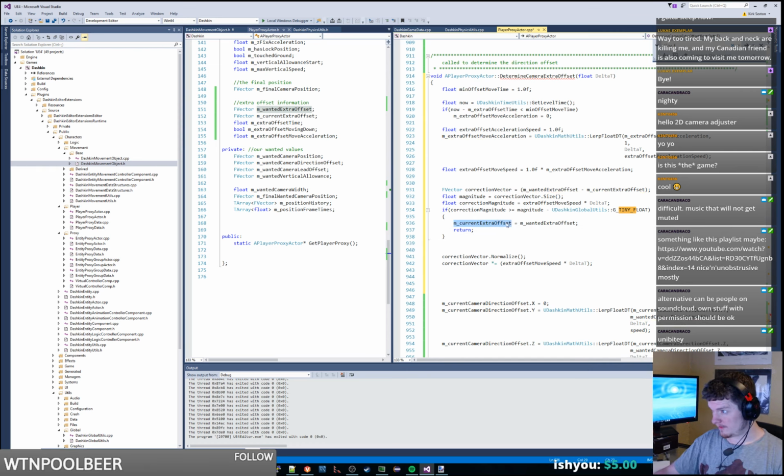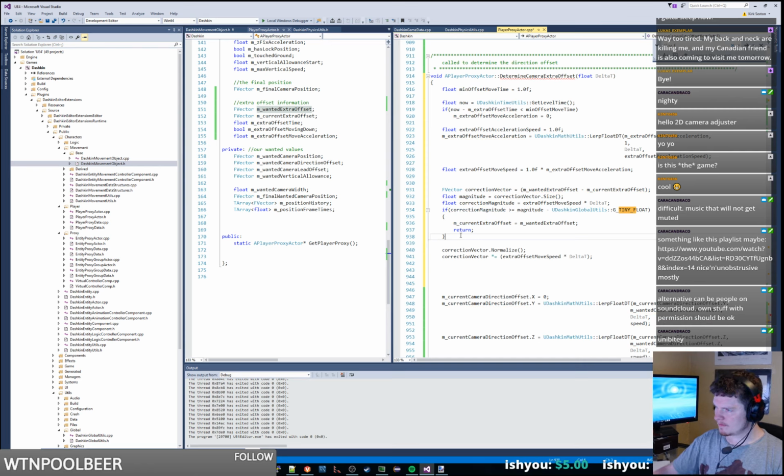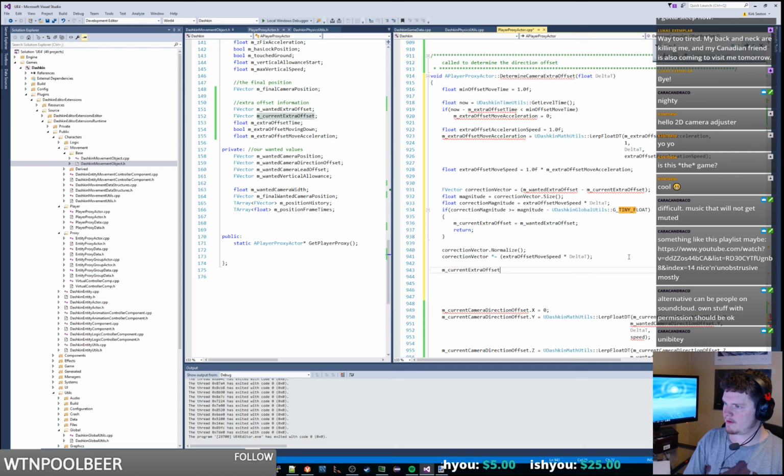Otherwise, the current extra offset plus equals the correction vector.